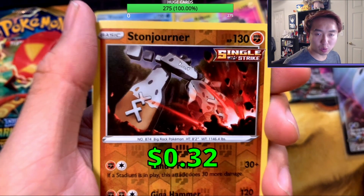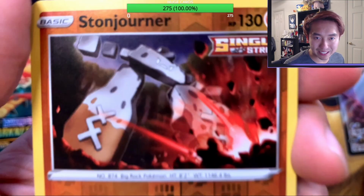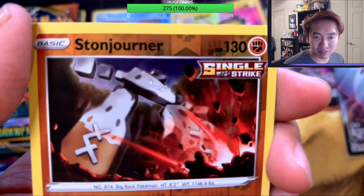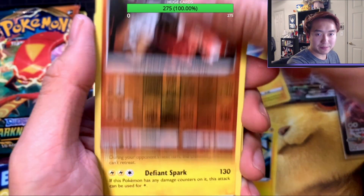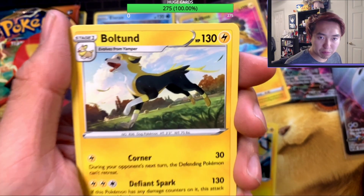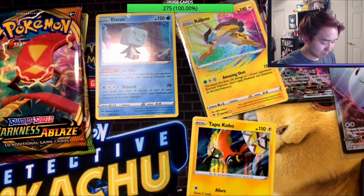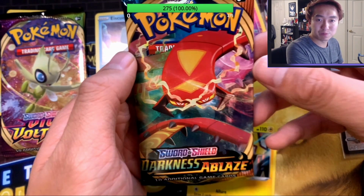A Reverse Holo Stonjourner Single Strike Edition. This guy's just like bursting and destroying. Look at that face. It's like the face of war here. This is, you know, I don't mess around kind of face. Just a rock Pokemon. Which leads us to a non-holographic Bolt. Cute little puppy Pokemon. So, nothing there. That's just okay, because that's Battle Styles. So we wanted to get something good in Darkness Ablaze or Vivid Voltage.